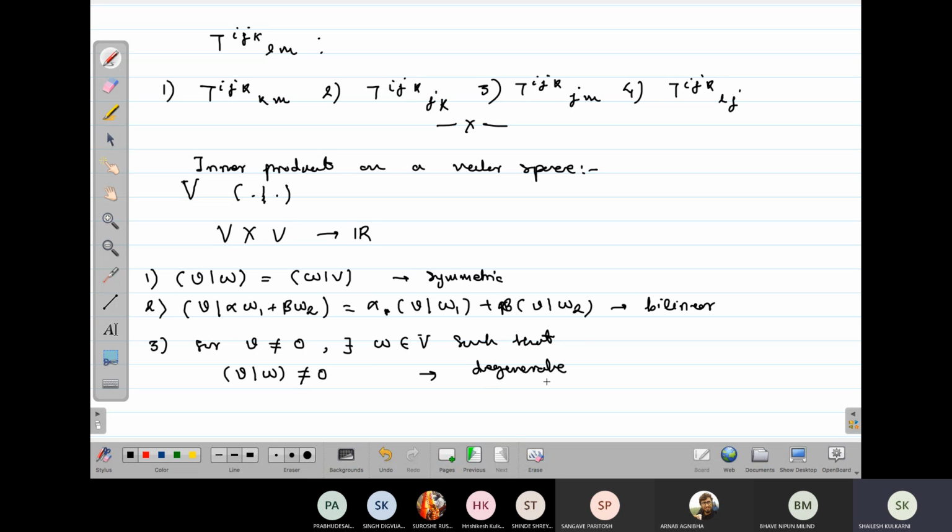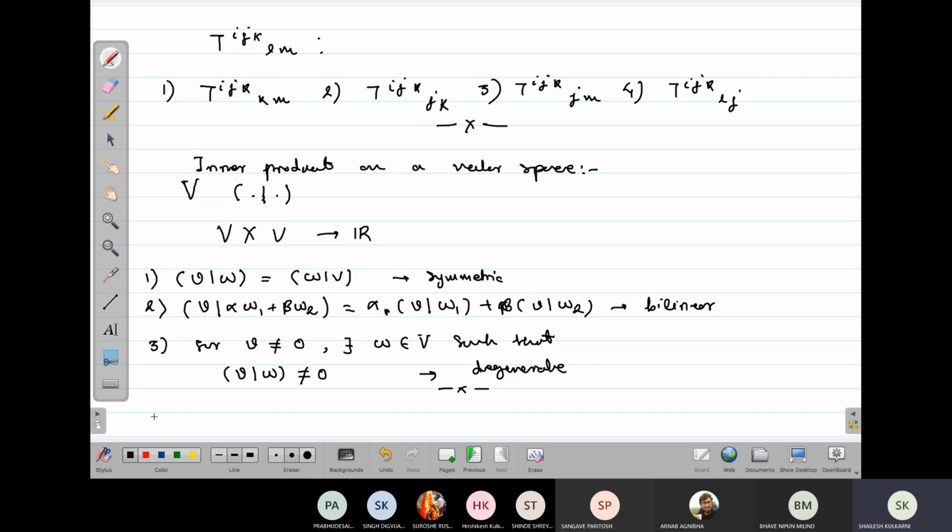Okay, so a symmetric, non-degenerate bilinear form is nothing but the inner product. This inner product is a map from V cross V to R such that it satisfies these properties. On top of this, suppose our V is a Euclidean vector space. Here I consider a Euclidean vector space, but in general I may not consider a Euclidean vector space. Suppose our V is Euclidean.